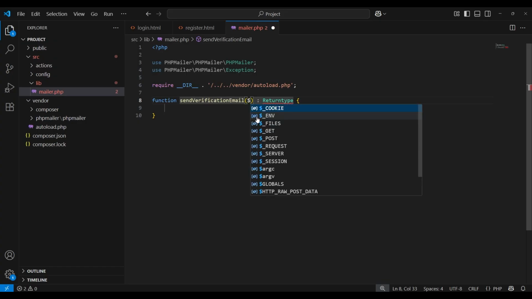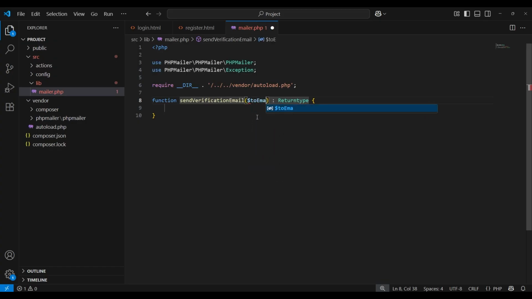And we have to pass some parameters. We are passing three parameters: the email, the name, and the token. Now we have to create the object.